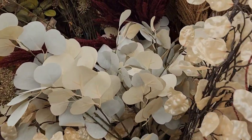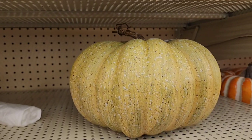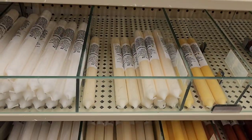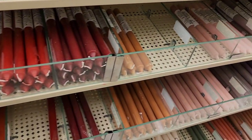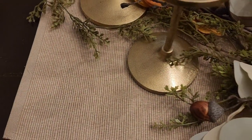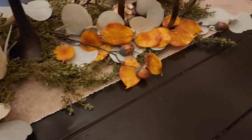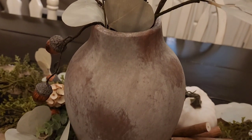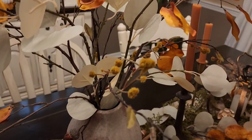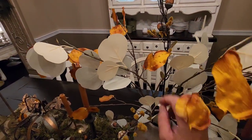I wanted to start off with a little shopping trip to Hobby Lobby to get all of my faux florals for the centerpiece for my table. I also bought pumpkins and an adorable stone vase to make a floral arrangement for the centerpiece. I got all of my candles and candlestick holders from Hobby Lobby as well. I started out by placing a runner across the middle of my table — it's a tan, burlap-looking runner that I pretty much keep year-round because it matches everything.